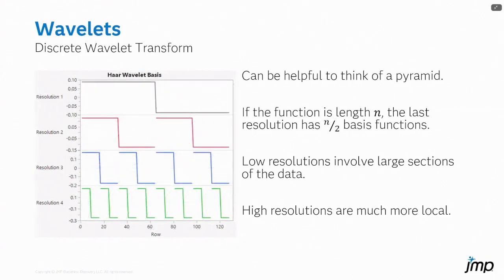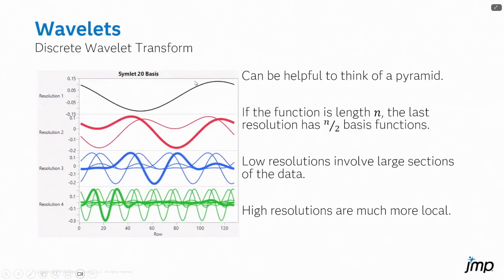And so one of the things that I find hard with the wavelet literature is that they always sort of talk about the Haar wavelet. And the Haar wavelet is definitely the easiest. And that's why it's a popular example. But it's not always easy to extend to some of the other wavelet functions, which is why I wanted to add this one for the symlet wavelet.